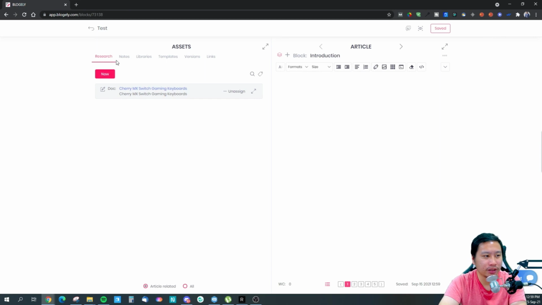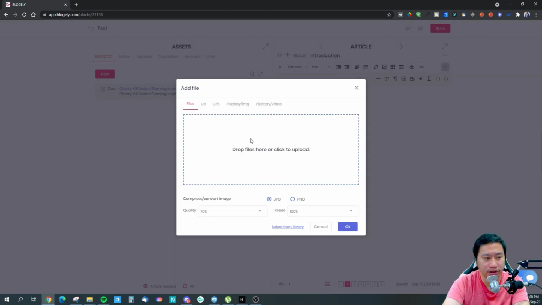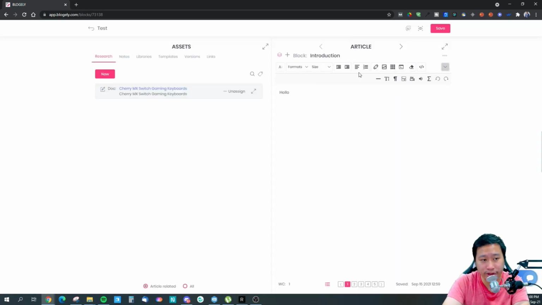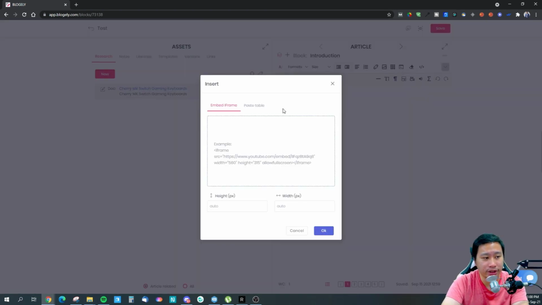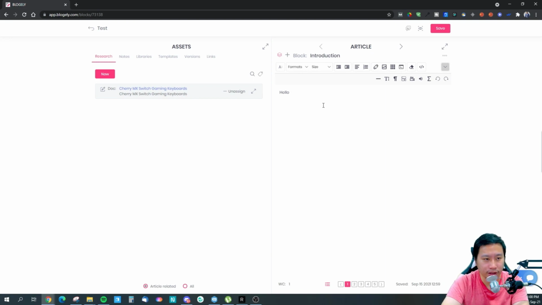So basically all the assets that you have are all in here, and you can just start writing. This is more like a what-you-see-is-what-you-get editor. You can set your paragraph style, everything in here. You can insert your images. You can directly upload them in here or put them in from your library, or embed videos or iframes. Then you start writing them one by one, by blocks. Once you're done writing, you can save this, and then move on to the next block, and the next block, and you're done.